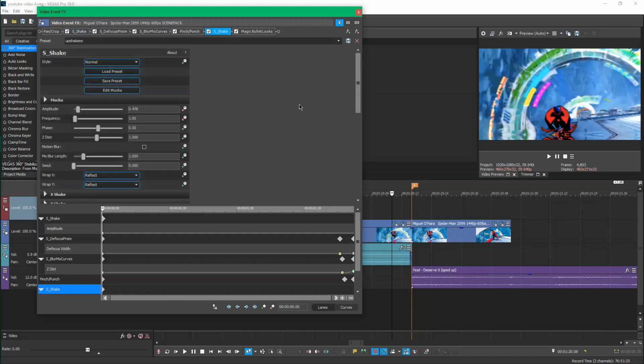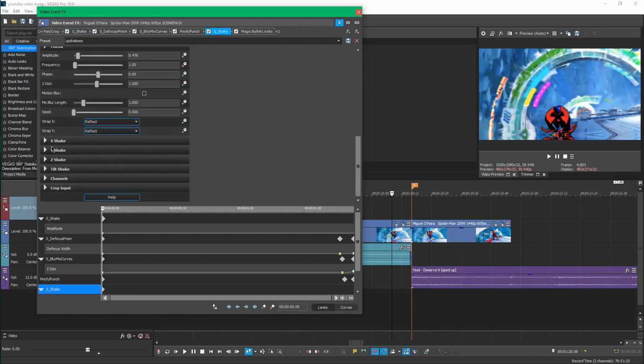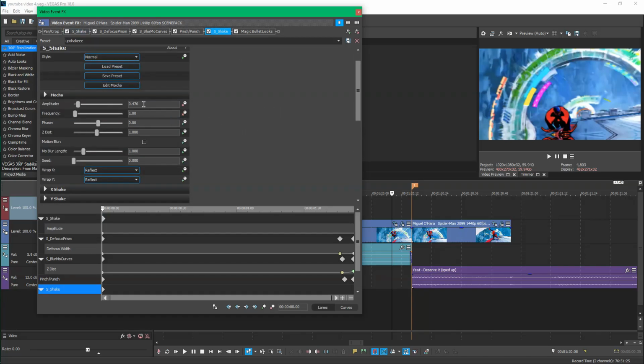And then I have a second shake on it, which is 0.476 and 1. Now you don't need to do this, you don't need the shake. I think it's good for the clip and for the transition too, since it's slightly shaking, it's not just completely flat. But you don't need to do it. If you prefer flat and just the zoom out transition, then just no shake, don't add any.